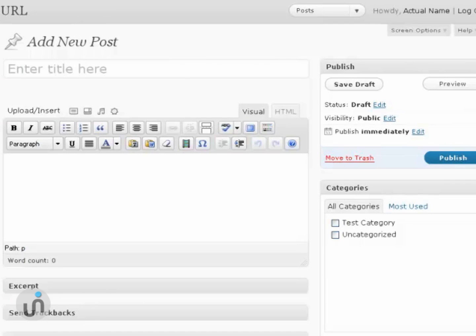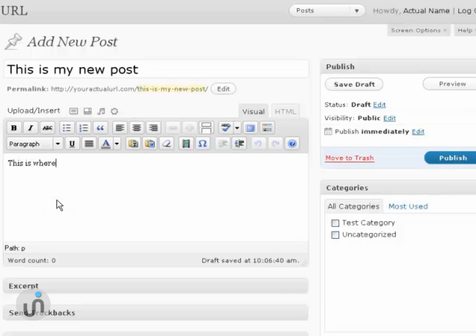So this is the main editing screen to create a new WordPress post. A few things you need to pay attention to, which is the post title itself. It says Enter Title here, so this is where you would enter the post title. And this is where you would enter some of the post content. Now, this section here is known as the WYSIWYG editor, which is the what you see is what you get editor, and it helps you format your content however you want to.